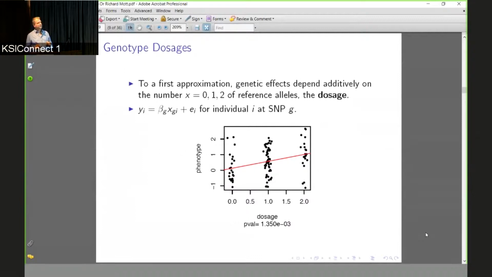Okay, so this is like an ideal scenario. So here we're looking at a regression of dosage on a phenotype, and this is the regression line. So this is how we would test for association between phenotype and SNP. We're basically doing a linear regression on dosage. Okay, but it may well be that our imputation algorithm doesn't give us nice, clean dosages. They may be more spread out. Okay, so just bear that in mind.